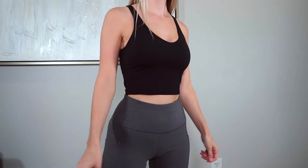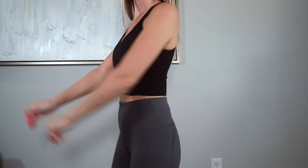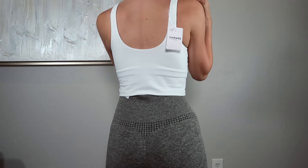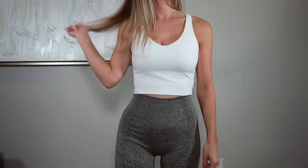These next two tops are the ones I'm most excited about. This is the exact same as the Lululemon Align Tank — it has the same V-neck, thicker straps on the side, and scoops down in the back. The stitching detail on the side going into the front is identical. It was only $22–$23, a fraction of the cost of the Align Tank. I have a bigger cup size and can't fit into real Align Tanks, but these fit perfectly. I've already worn the black one to work out — it has a built-in bra with light removable padding. I got these in a size small.